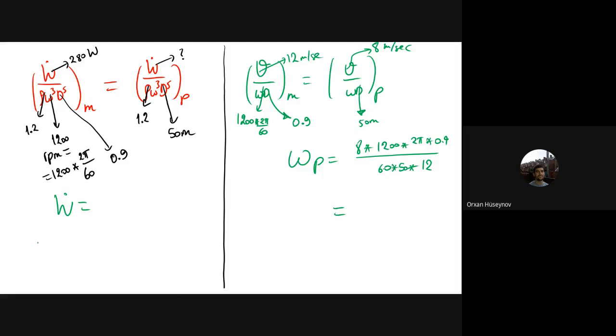Similarly for here, let me write it. That worked out for the prototype. It should be 280 multiplied with 1.2 and multiplied with the 50 to the power of 5 diameter, omega prototype to the power of 3. This one is the prototype. I've written all of the values, and it should divide by 1.2 here and multiplied with 1200 with the 2 pi by 60, to the power of 3, and then you have to multiply it with 0.9 to the power of 5.